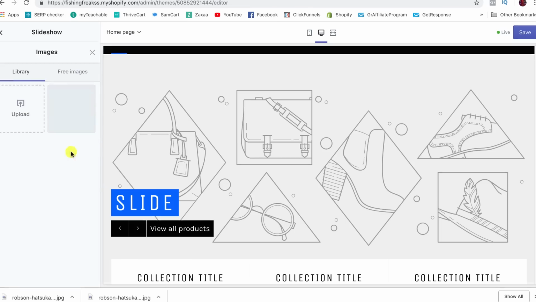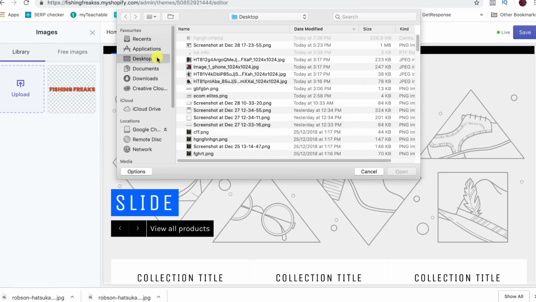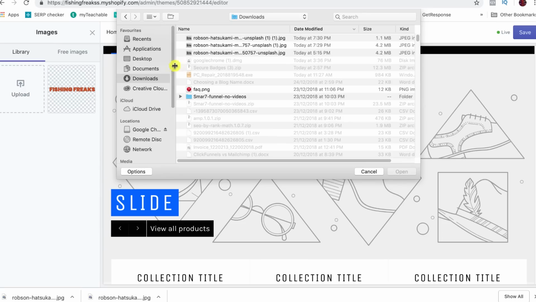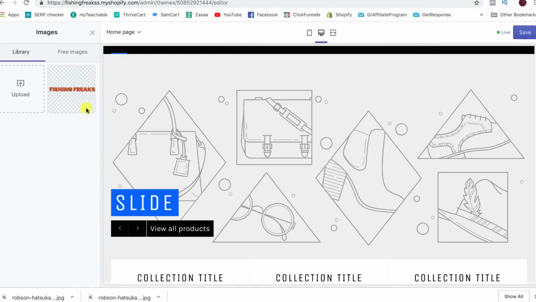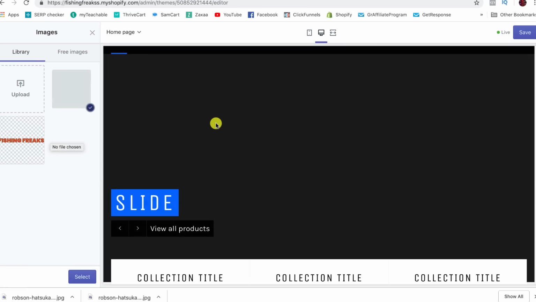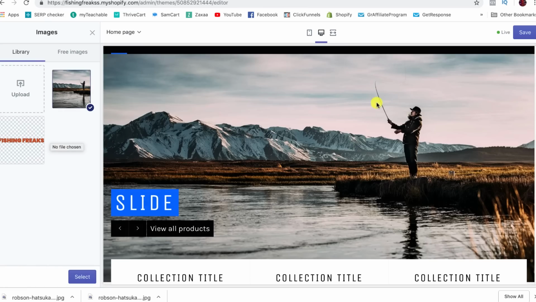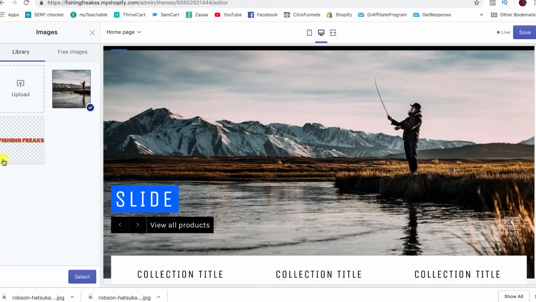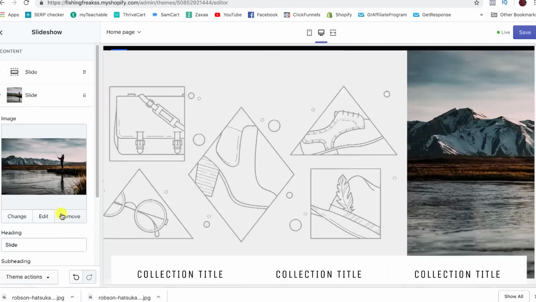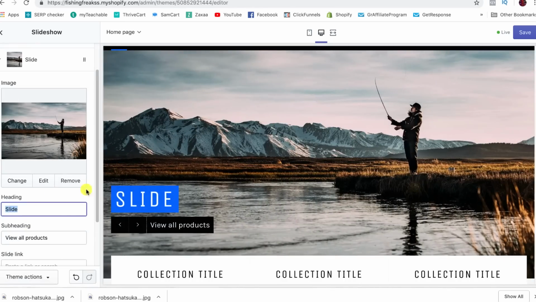And I'm going to go select image, guys, and I'm going to go upload here, and I'm going to simply go to my downloads, and I'm going to upload that compressed file, okay? And then it's going to come up here, and it's going to look beautiful. And it might take a little bit to load because it's 1 megabyte. And there we go, guys, that right there. And I'm going to click select here, and I'm going to go down, guys, and I can do something cool like best fishing reels on this particular slide, right?